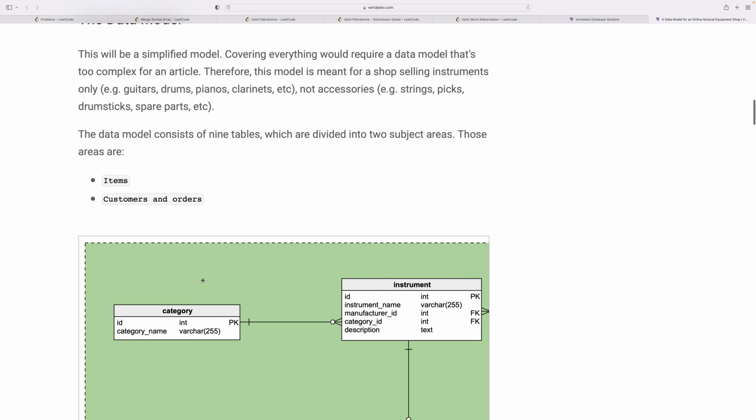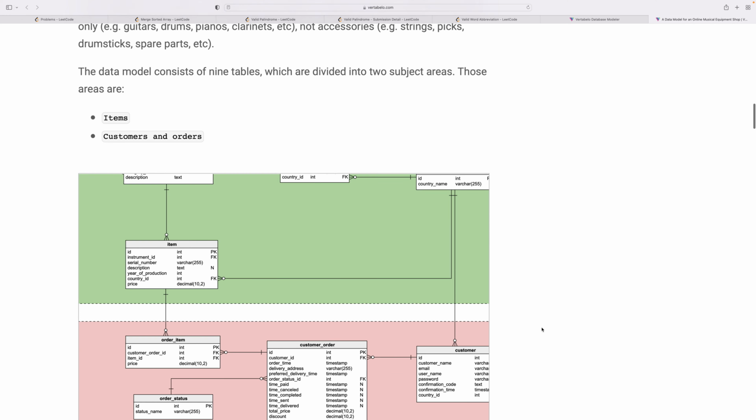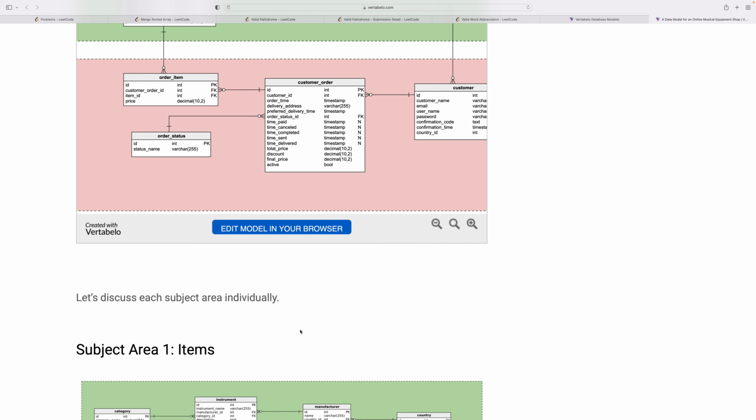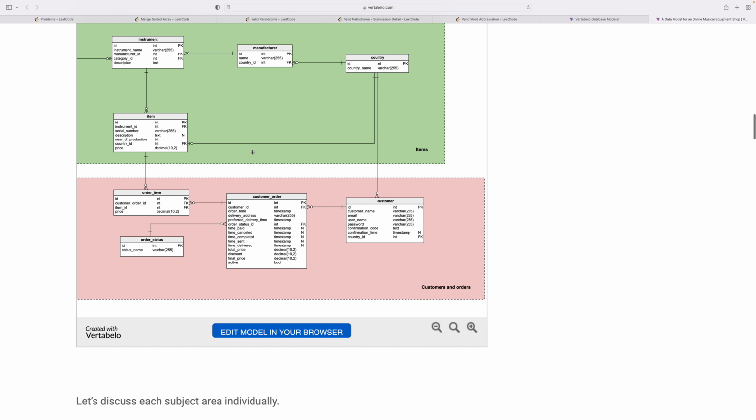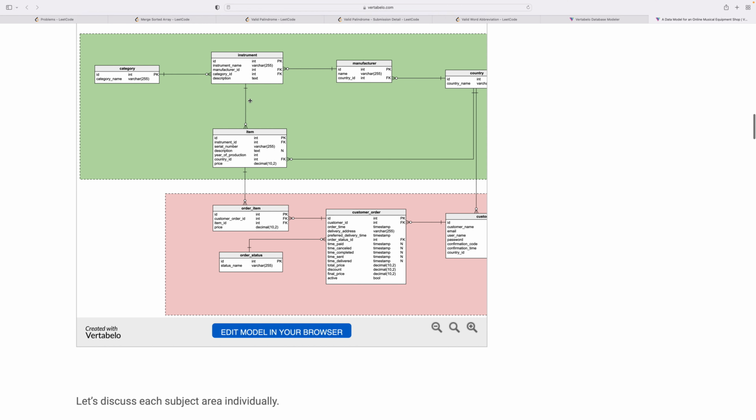Inventory, which we define at the item level, right? So at the item level I have item. Item means we should have item ID, instrument ID, serial number for that item, description of the item, year of production, country ID and price of that item.